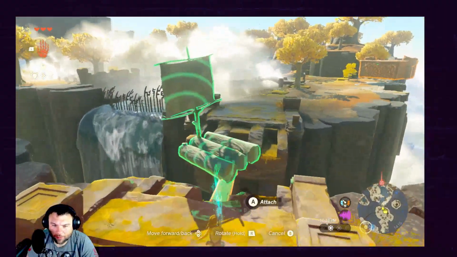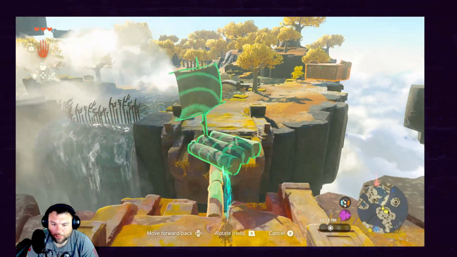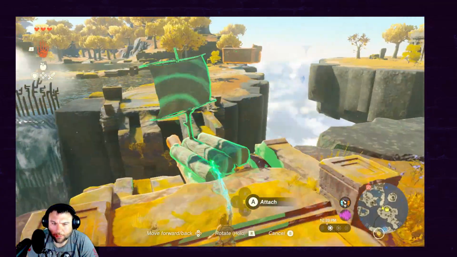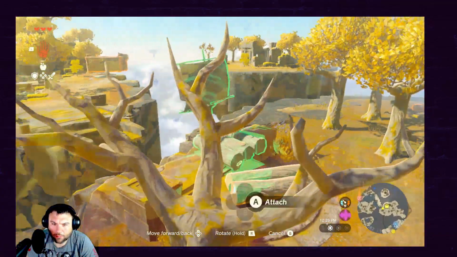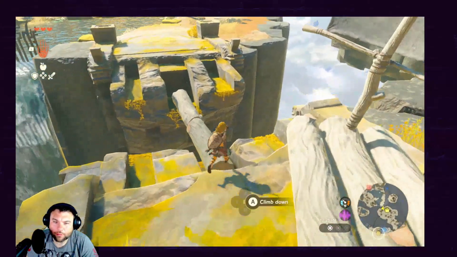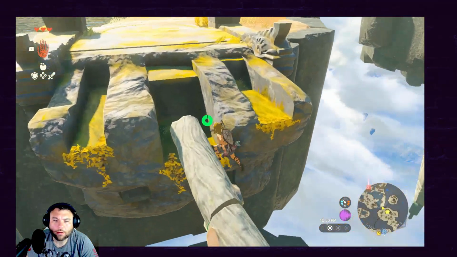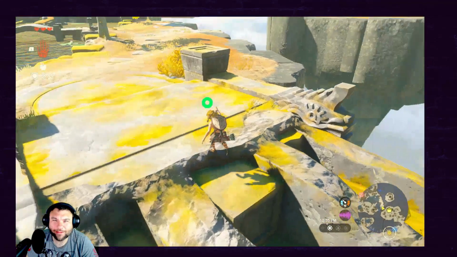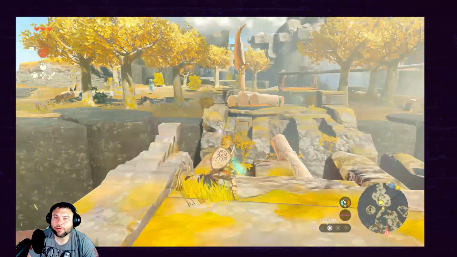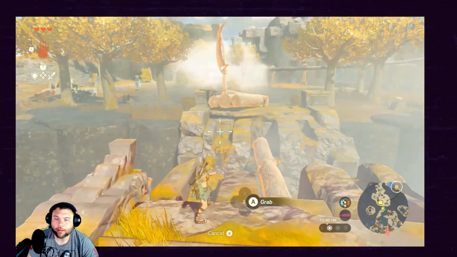Question is, can I walk across this? I can't walk across it. Maybe I'll put it right here. Okay, well, sure, whatever. Oh my god. Alright, so can I reach the boat from here? I can. I can't.